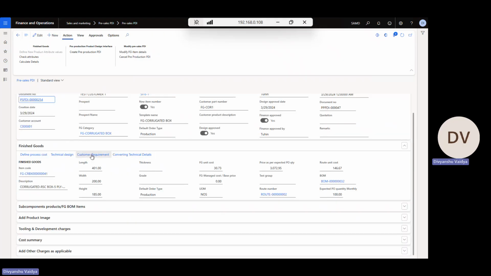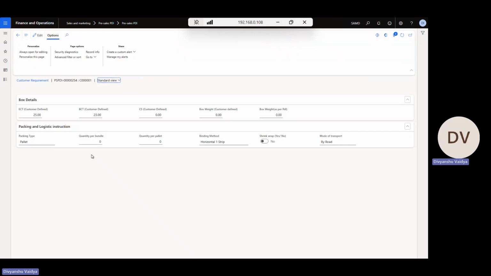Now this is the customer requirement. So at the time of quotation, sometimes the customer has a special requirement that my ECT is this much, BCT is this much, CS is this much, box weight or board weight is this much. So that can be defined, and also they have some packing and logistic interaction, like my packing style.